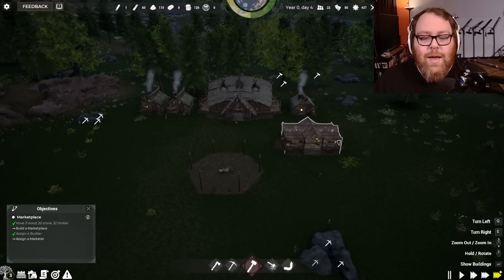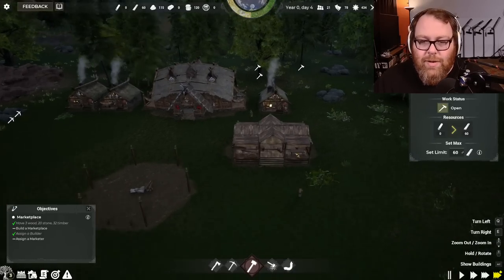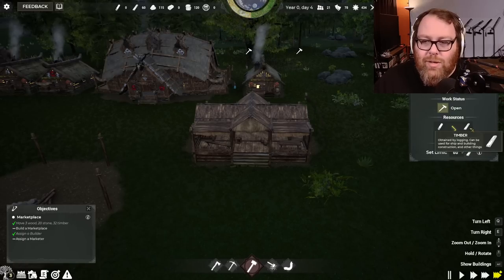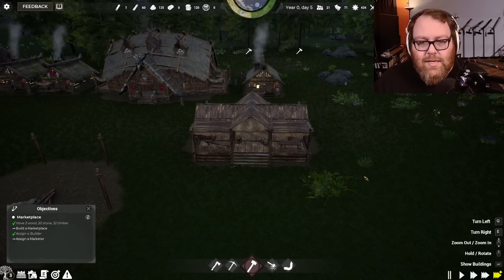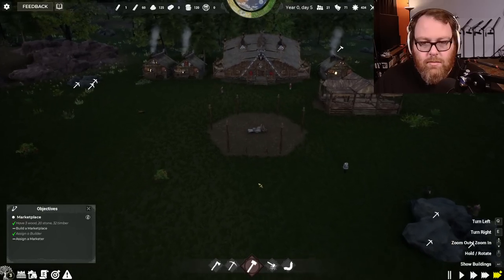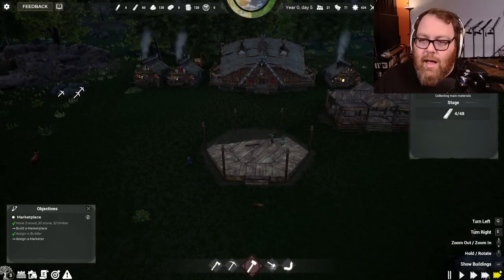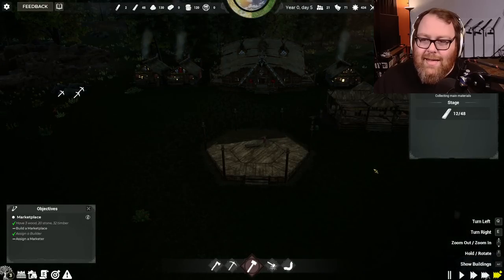Okay, so they made 60 lumber, and I have 60 lumber here. And so now they're taking the wood and putting the wood here. Right, so because I set the max at 60, they're always going to try and hit 60. Because I have 60 now, we're good. Unless I turn this place off. And then I have builders here. Mamma mia, it's all coming together.